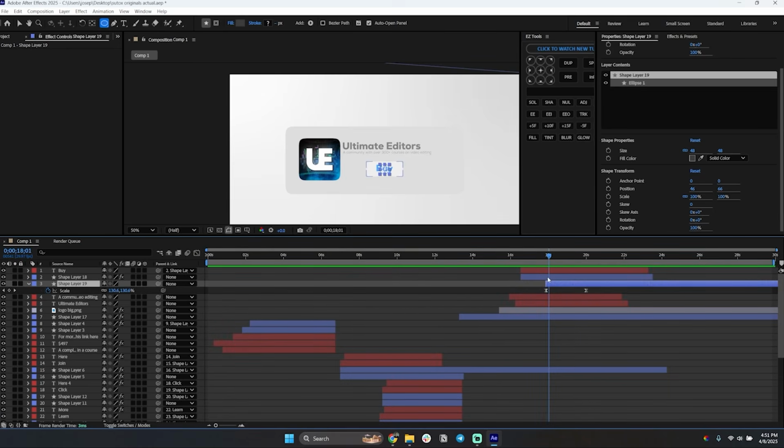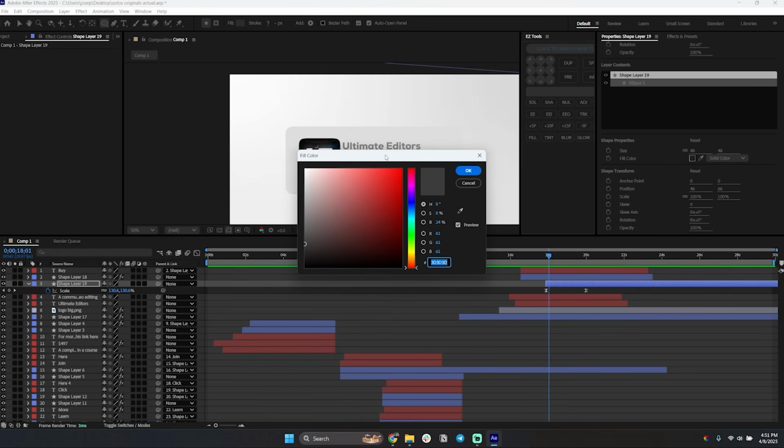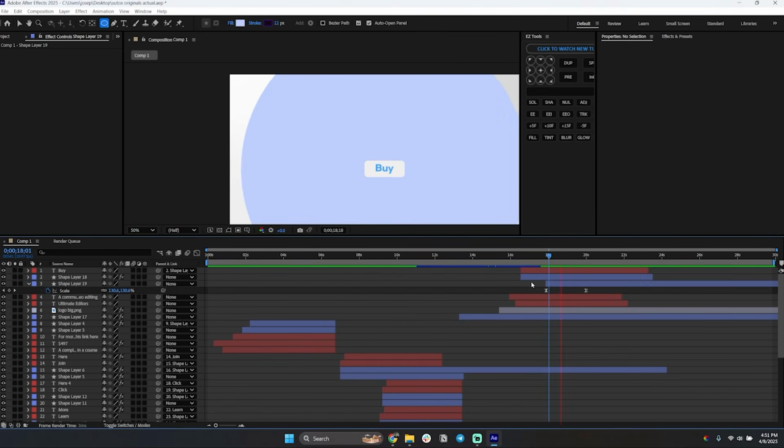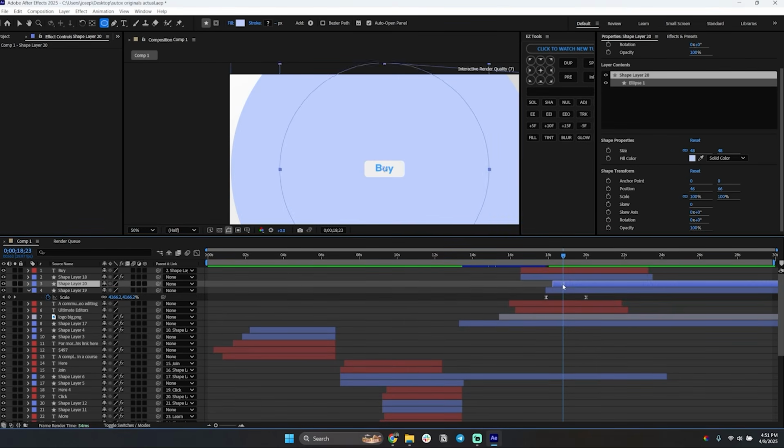Now, this being said, I want to slowly transition into a dark blue background. So the first color that's going to be closest between white and dark blue is going to be light blue. So I'm going to first have a light blue circle come up, and I'm going to duplicate this and move it slightly forward.